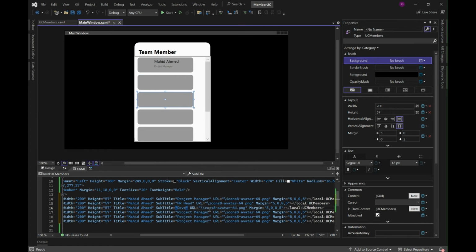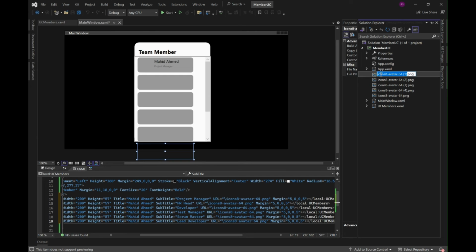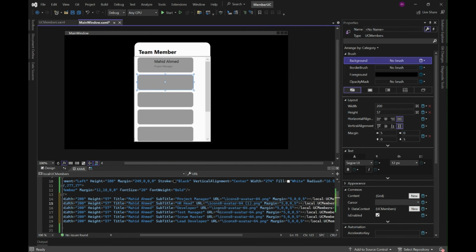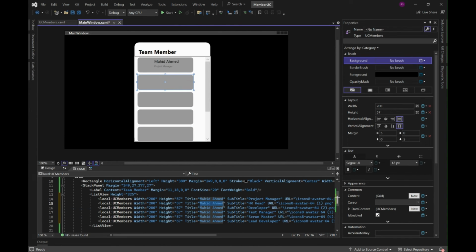Also, I will make changes to the subtitle, title and the URL properties of the user control. Let me copy the image names. That is done.